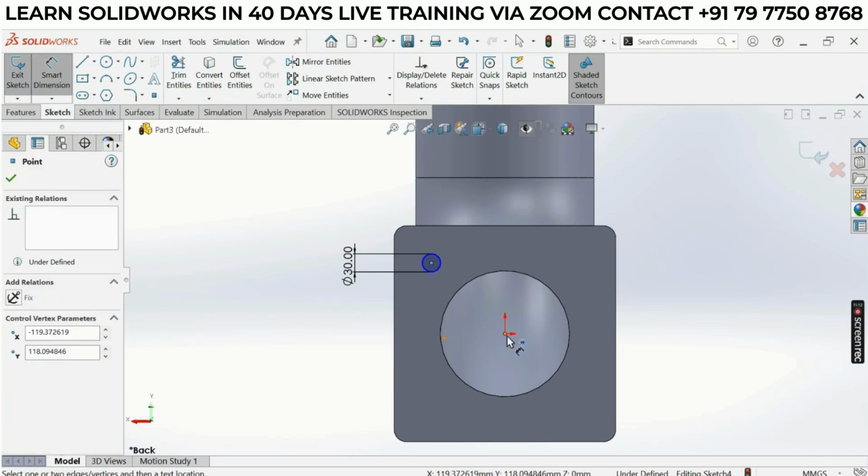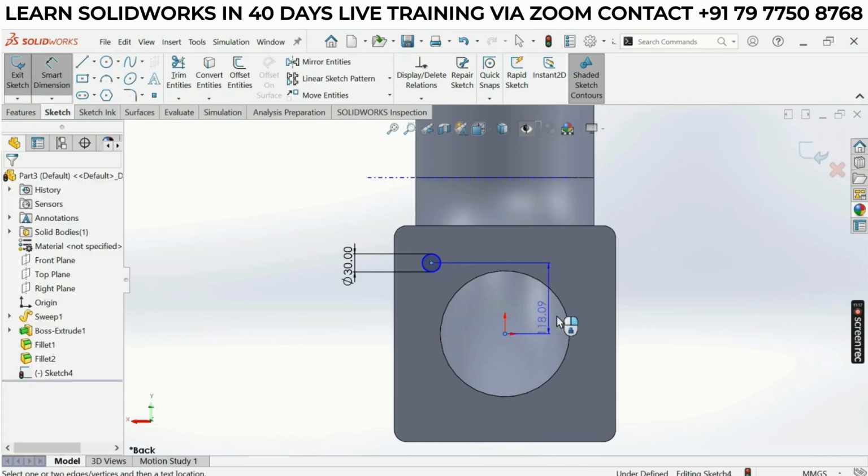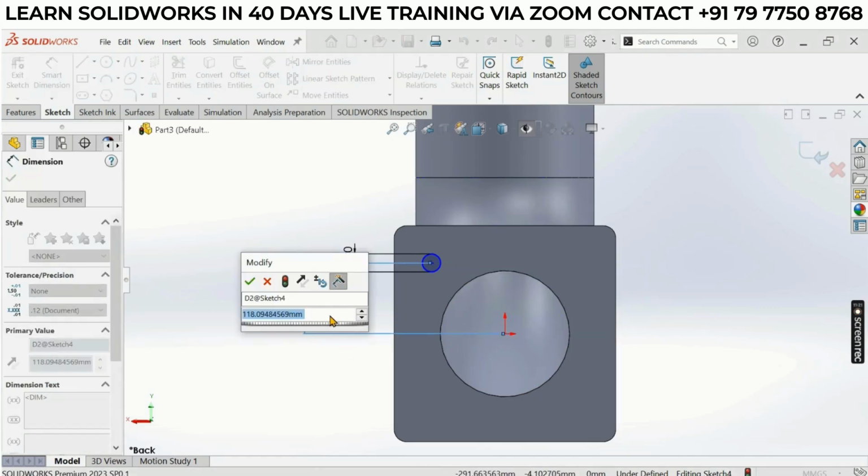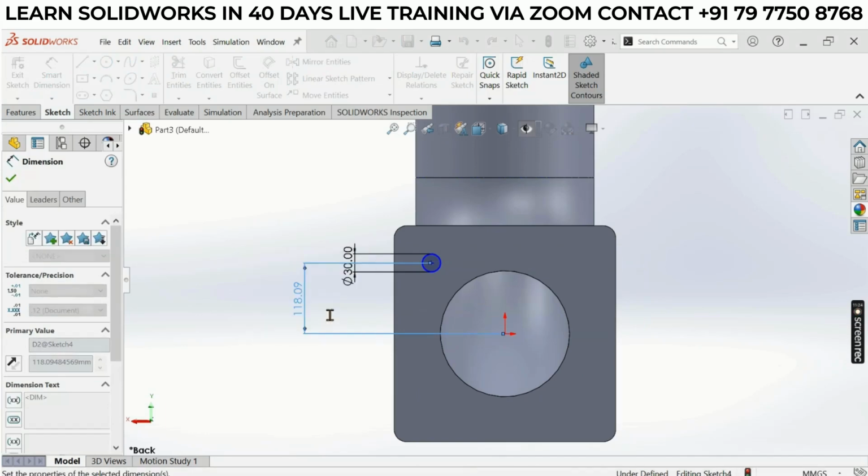From circle to circle center distance is 260. I will take it for this circle middle point. It will be 130.